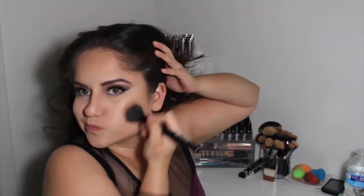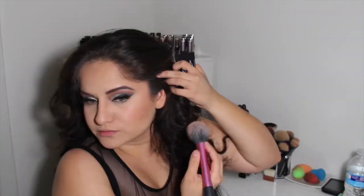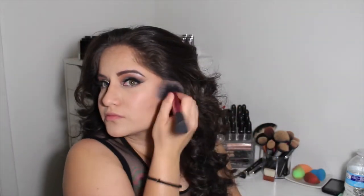I'm taking the Smashbox Suntan matte bronzer — I recently purchased this and I love it — using this elf stipple brush to place it on the contours of my skin to warm everything up. Because I want a light contour and light bronze, I'm setting my face after I contour, which is not something I normally do, using my Rimmel Stay Matte in transparent with my elf Kabuki. For blush I'm using NARS blush in Douceur.